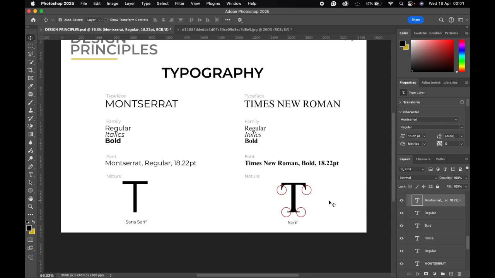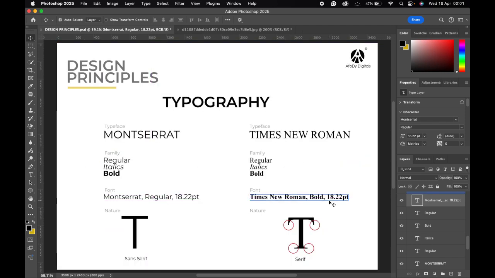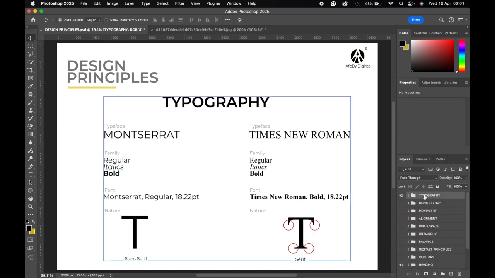None is too modern for the other one. They all work in different contexts, and it's based on what you're doing, the kind of design you want to achieve, or the kind of feel you want for the design you are working with. Yes, so that will be the last principle, typography. That's the last principle on my list.